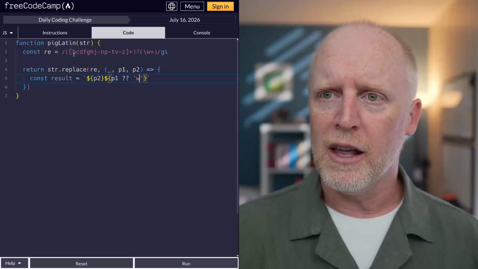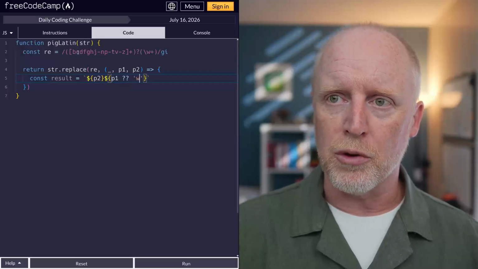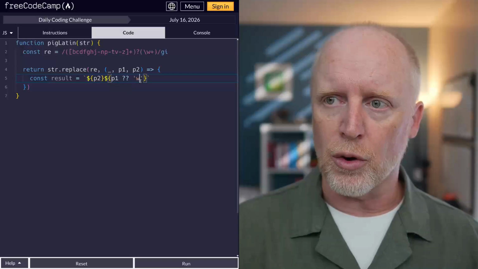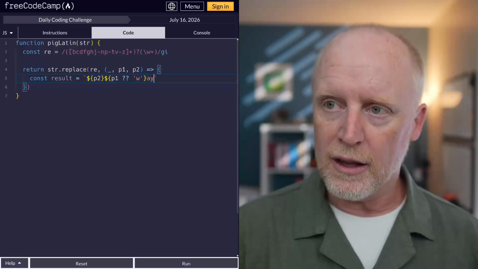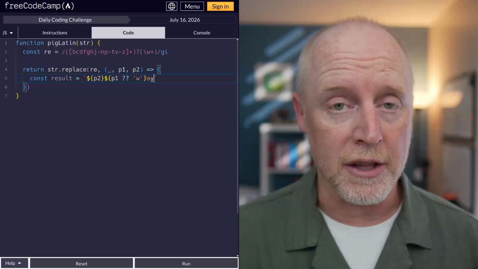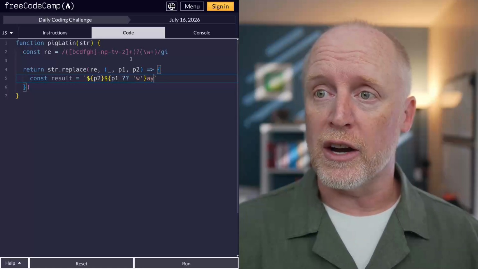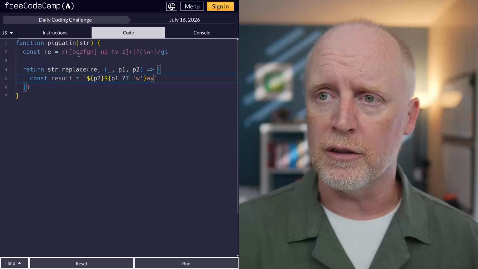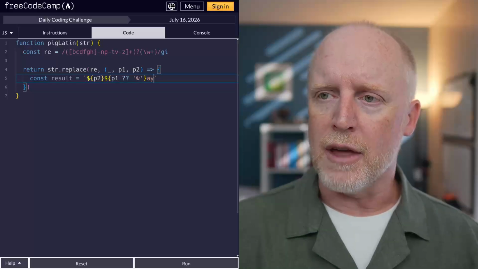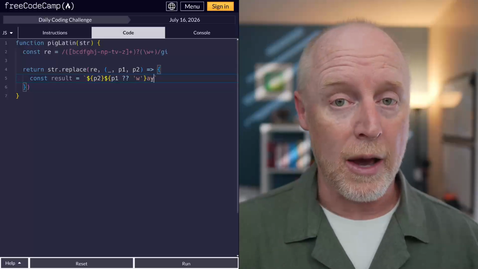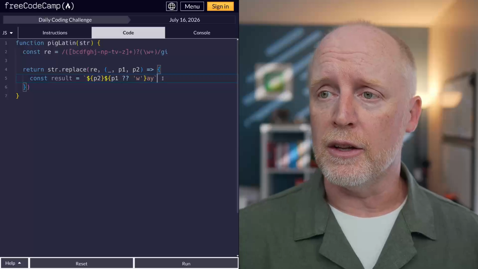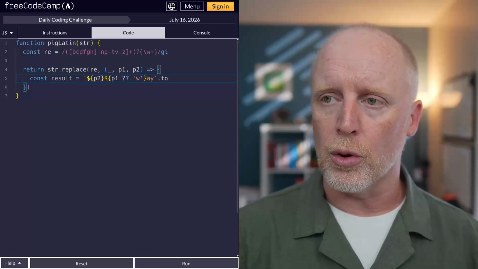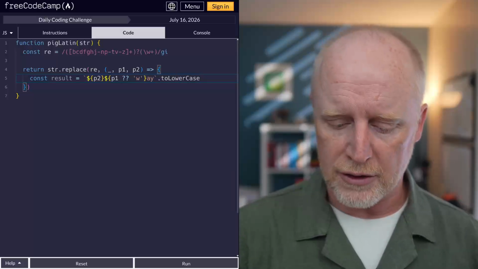If we are just moving letters, then the letters go there, and then we tack AY onto the end. If the first letters are anything that is not a consonant, then we add the W and add AY, right? To keep all this simple, we're going to normalize it to lowercase, just like this.